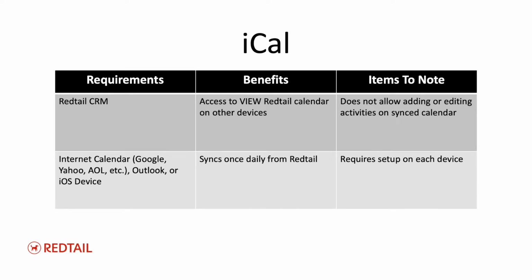And then items that we need to note about iCal. So segueing in from our syncing notice, we want to also note that it does not allow editing or activities to sync on the synced calendar. Meaning, if you edit something in iCal or you edit something in your calendar that's a Redtail activity, it is not going to come back over to Redtail. Only if we edit something in Redtail will it carry over to iCal. So we need to keep in mind that this is really a one-way feed.